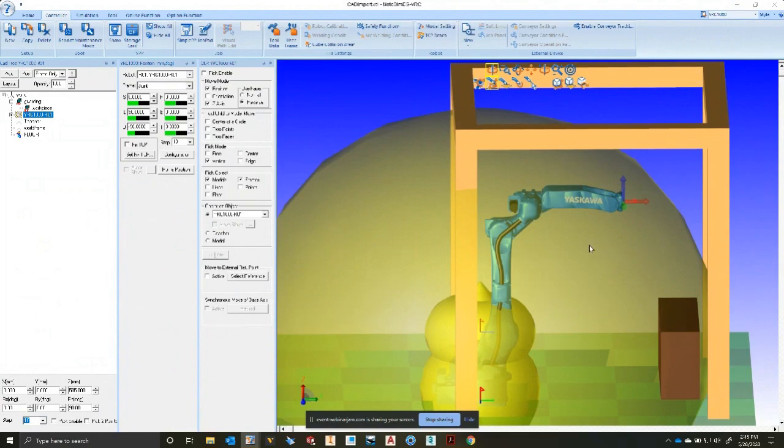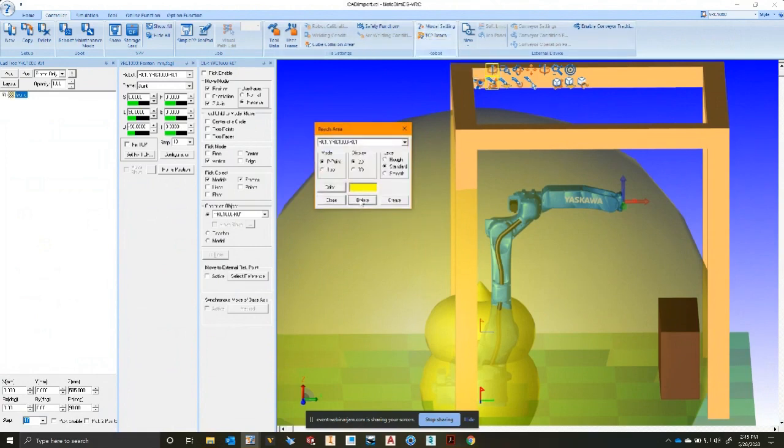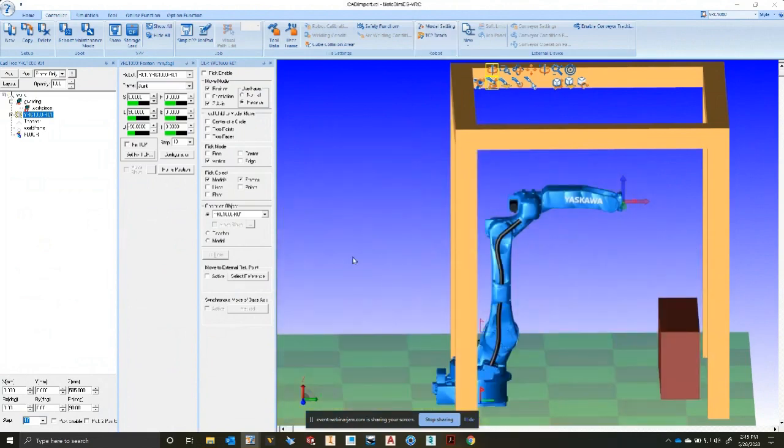Now, there can be different configurations, positions the robot needs to be in for whatever your application would be, and it may not reach. It may have an issue. You may be welding and you have to get into a pocket and you just can't bend the wrist of the robot far enough. That is always possible. So these aren't guarantees. They're just giving you an idea if you're roughly in the range. So to turn this off, we go back into TCP reach and just select delete. Close this window.